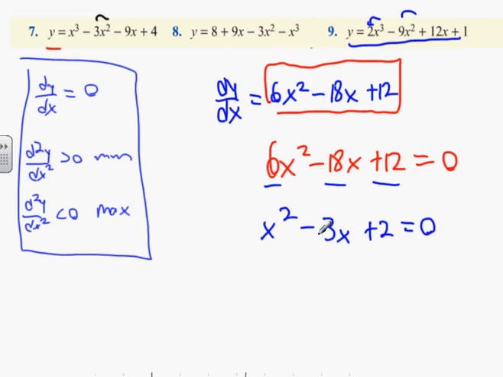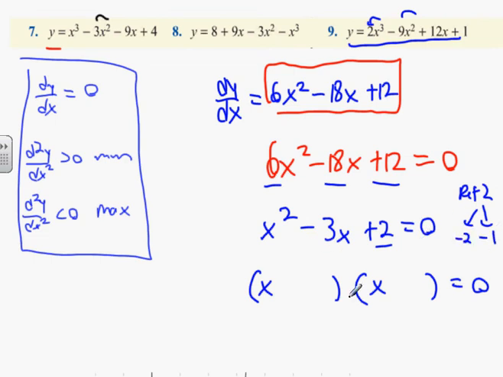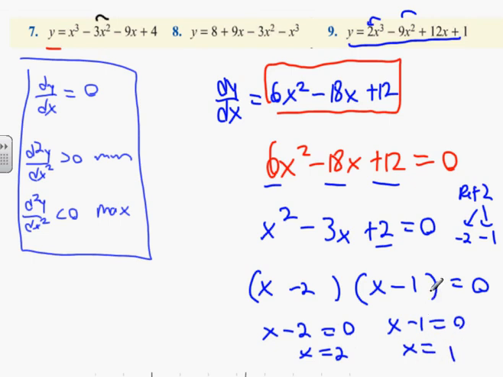How'd you solve a quadratic, Josh? You find the reference number. How'd you get the reference number? The reference number is 2. What two numbers multiply to give you 2, but when you add them, they give you minus 3? Minus 2, minus 1. So x minus 2, x minus 1. And then how do you finish that? x equals 2, and the other one? x equals 1. Okay, I consider that reasonably easy. The part after that, however, maybe not so much.